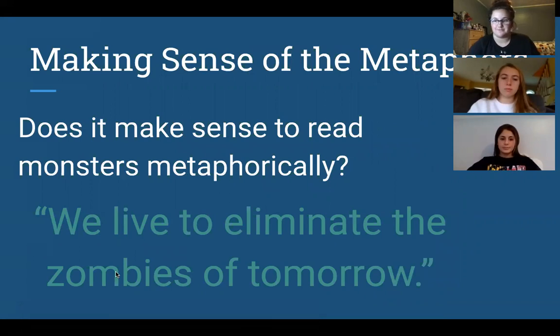Making sense of metaphors. Authors use monsters to describe real-world issues that we think are too big to solve and we are too scared to talk about. Klosterman thinks we live to eliminate the zombies of tomorrow. What he means by this is we use monsters to represent the topics we fear to bring up in conversation. One of the zombies Klosterman refers to is the control and power that internet and society has over us all.